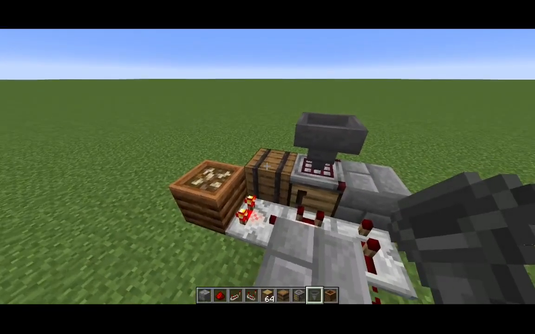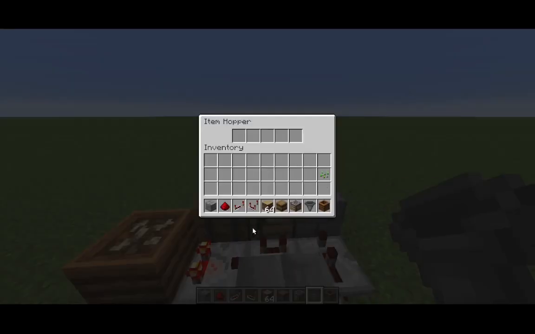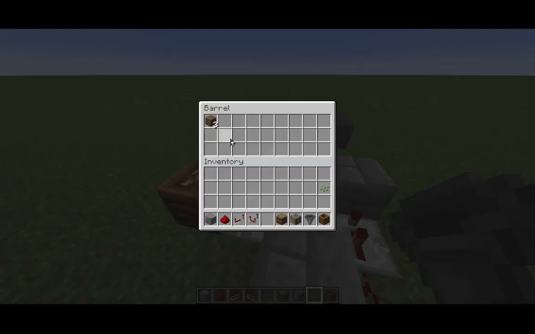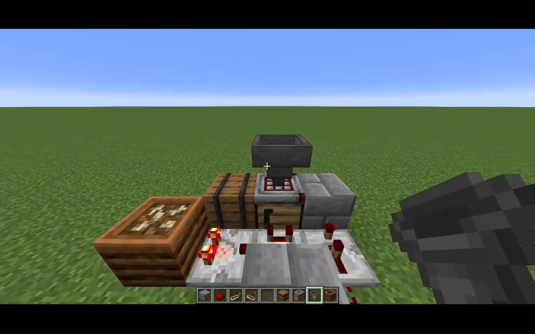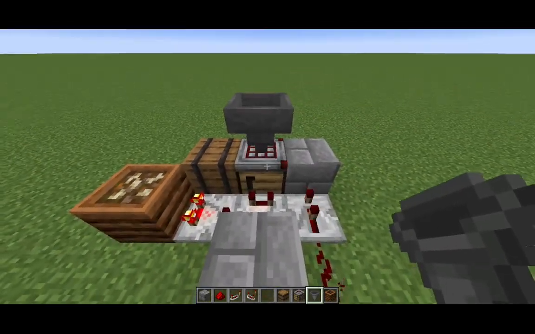Those are just your inputs and outputs. And now we can set our crafter to craft oak wood. Let's go ahead and do that. Right there you see we have oak wood now coming out of this system here. Now let's say it's something a little more complex for whatever reason, then we're not going to do it like this.